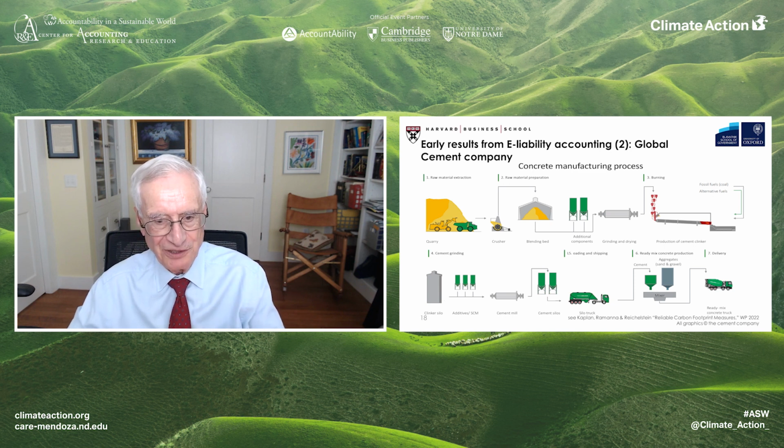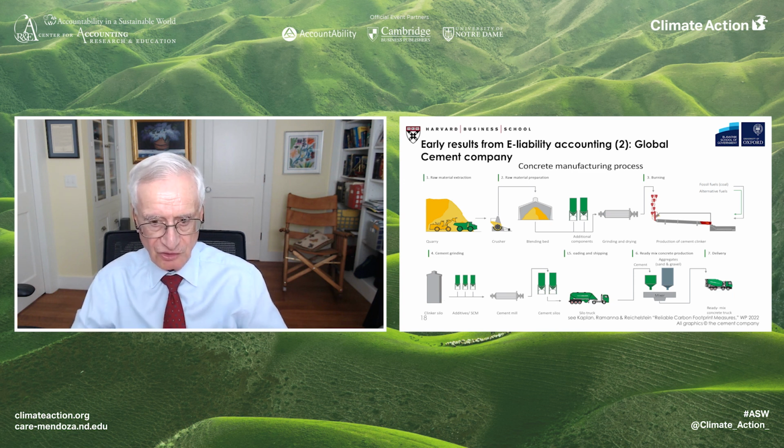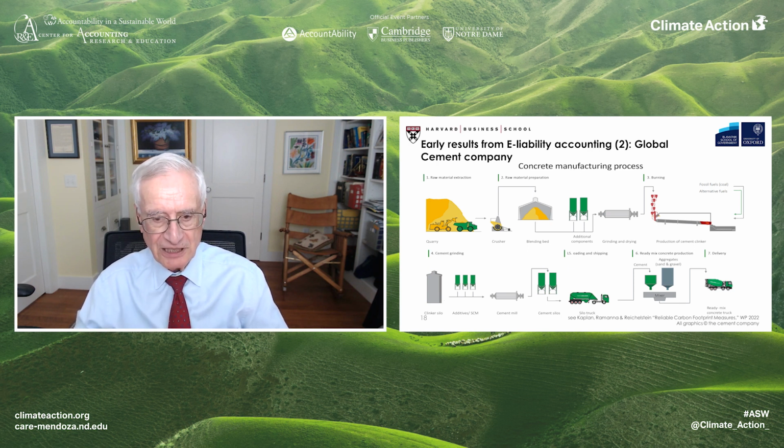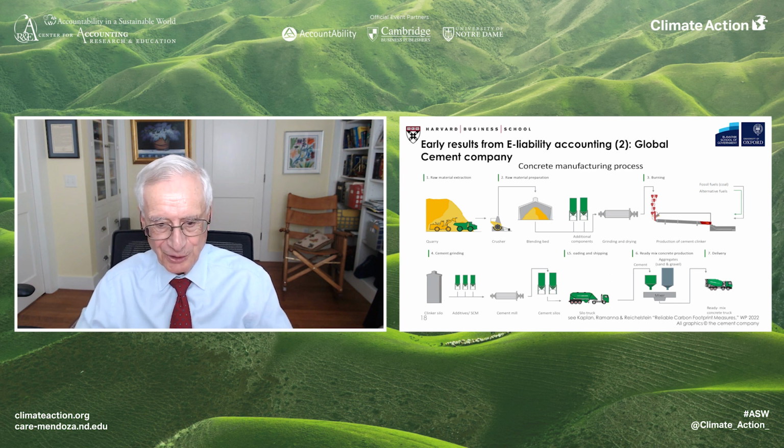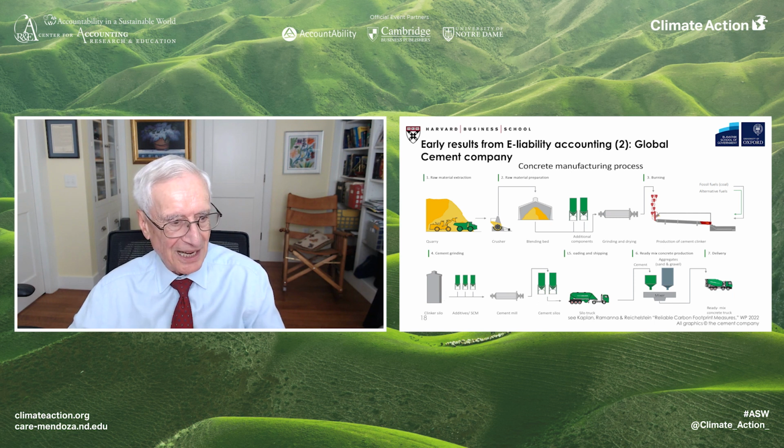Portland cement was invented 200 years ago. Completely commodity product. But in emissions, cement produces more carbon emissions than any country on the planet except China and the US. So if cement were a country, it would be the third largest emitter in the world. So this is kind of the Willie Sutton rule applied to where do we want to look here.